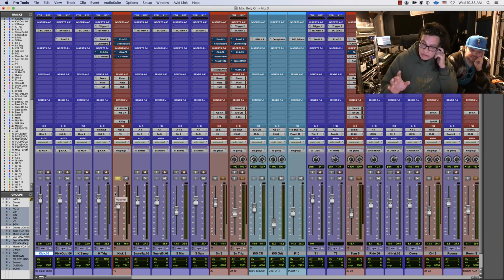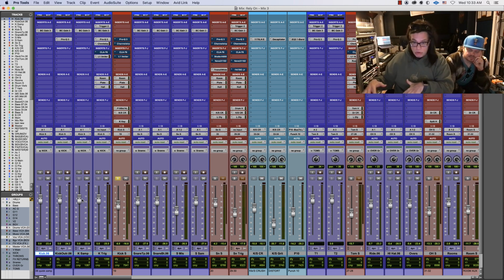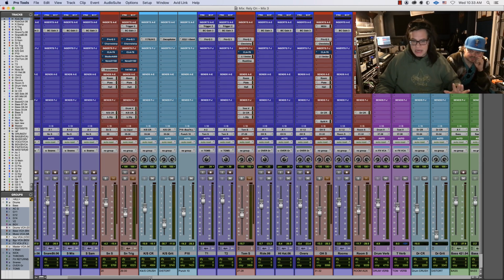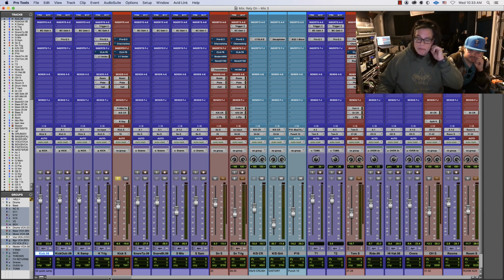Because my mixing was getting a little out of control. These faders were getting super low because everything was recorded a little, not necessarily too hot, but too hot to mix. And then at the master bus, it was just getting to be too intense. So there's your basic thing.